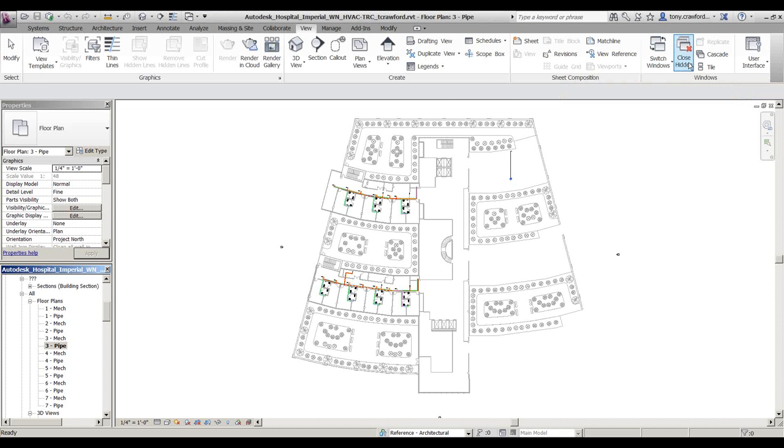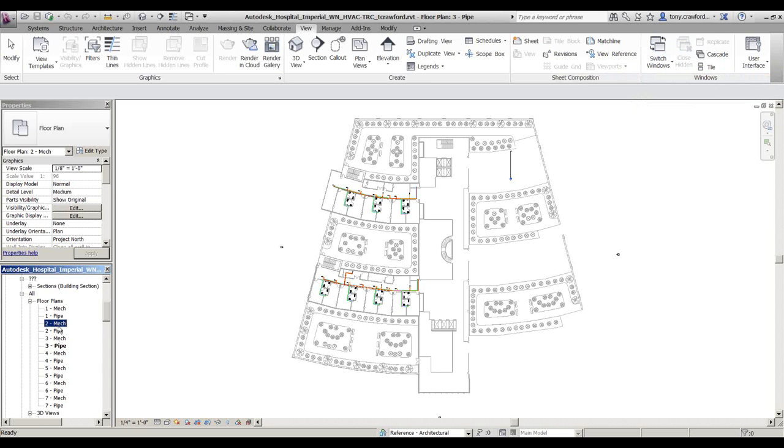Close hidden windows. If you hover over it, you can see that I added a keyboard shortcut. Oh, those aren't showing up on your screen. Anyway, the tooltip is showing up on my screen. It's not showing up on yours. It tells me CX is my keyboard shortcut. If I close this, hit that button. Now under switch windows, it closes it down to whatever window is current.